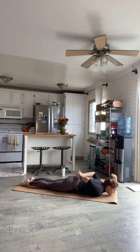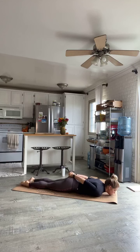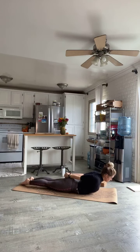Reach your arms back along your sides and then interlace your fingers back behind your low back. Pull the palms together to touch if you can. Big toes touching, heels are wide. Take a deep breath in, lift your chest. Exhale, start to lift the hands. So the knuckles are pulling towards the back of the mat.